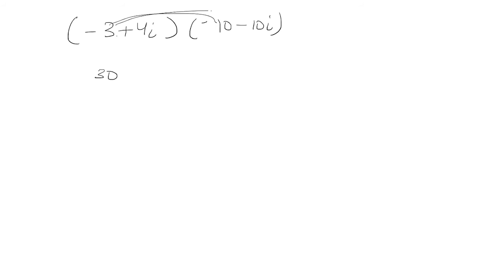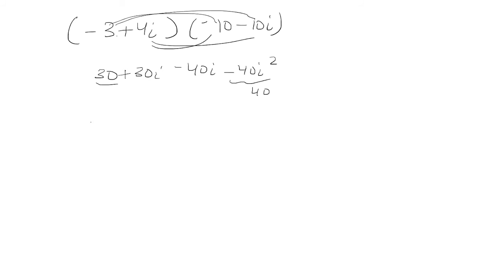Continuing with that, we want to first simplify and then come up with a polar form. So this one we'll FOIL it out, so that's 30. That's 30i. That's minus 40i. That's minus 40i squared. So this thing will just be positive 40. Positive 40 plus 30 is 70. And these two are just negative 10i. So this one is going to be in the fourth quadrant again.